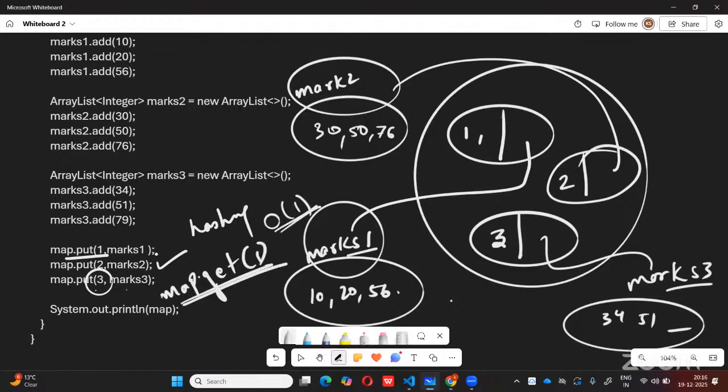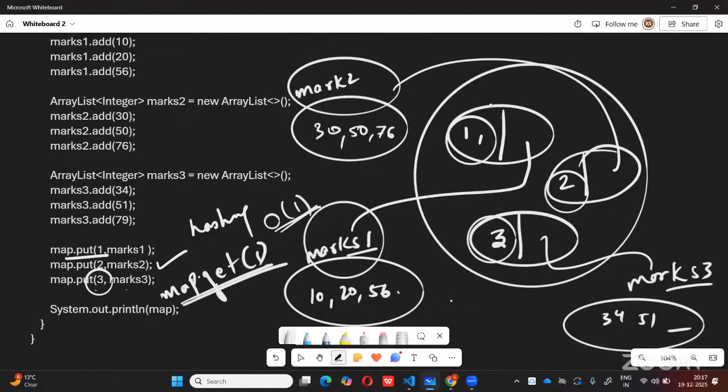And the reason is that all these keys are basically hashed, and their hashed value is kept in a table, and then that table is used to get the address of the particular object. Just like how it happens with arrays, in a similar way, the hashed value is used here to get to that particular object. So that's why within big O of one time, you can go to any particular entry and retrieve the value.